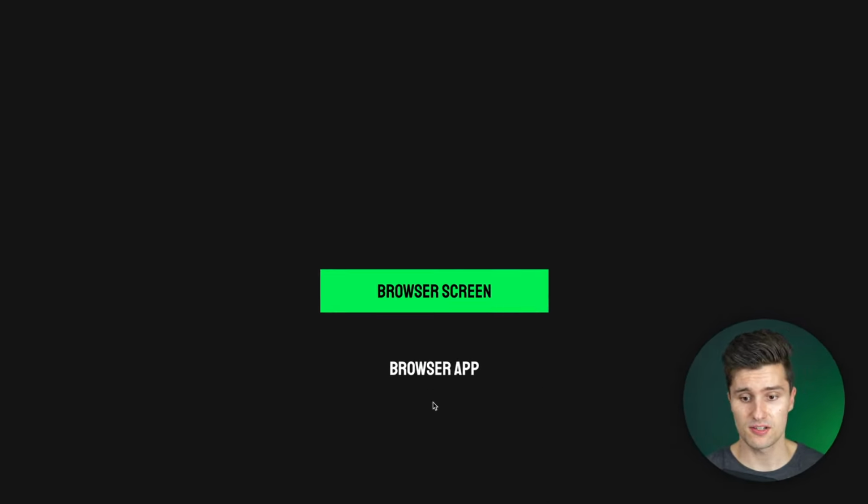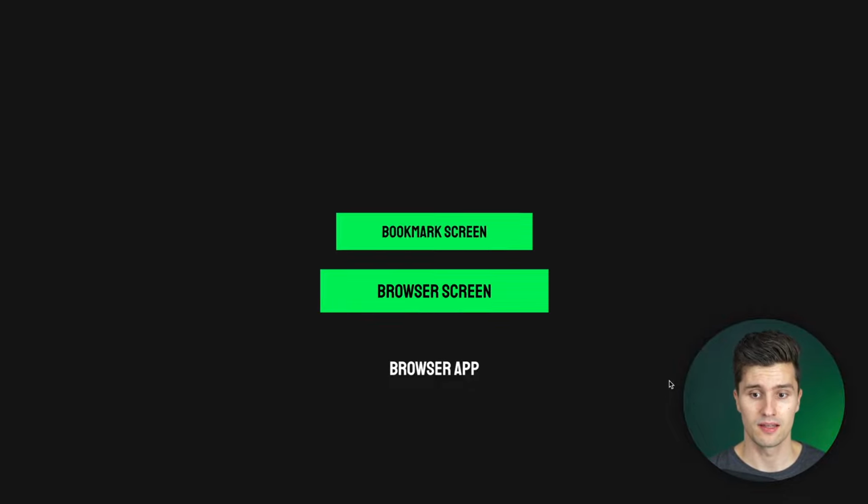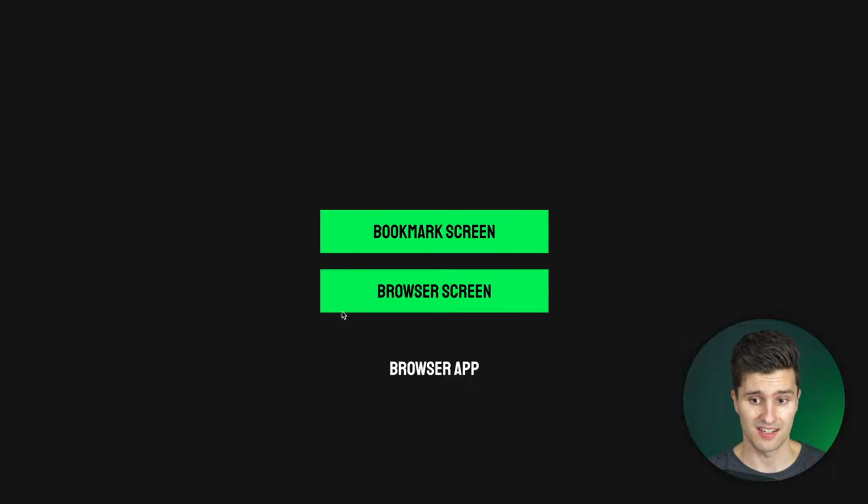So you can see, let's assume we have a browser app here and the browser screen is currently active where the user can enter some kind of URL and navigate to a website. But what happens now if the user wants to go to a different screen of that browser app? Let's say they click on their bookmarks and a special bookmark screen pops up on the screen. As soon as that happens, this new bookmark screen is pushed on the backstack. So then this backstack looks like this. And the active screen is this bookmark screen here, which is currently visible on the screen.